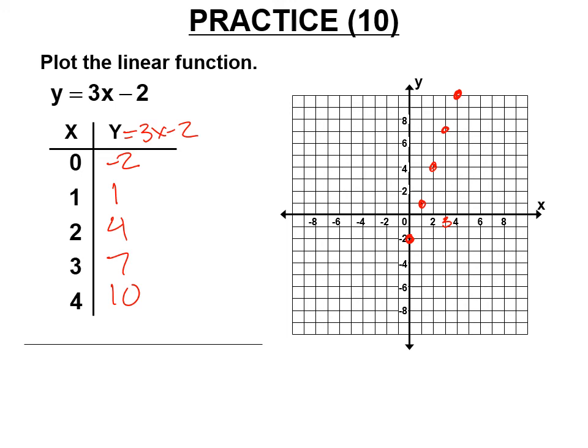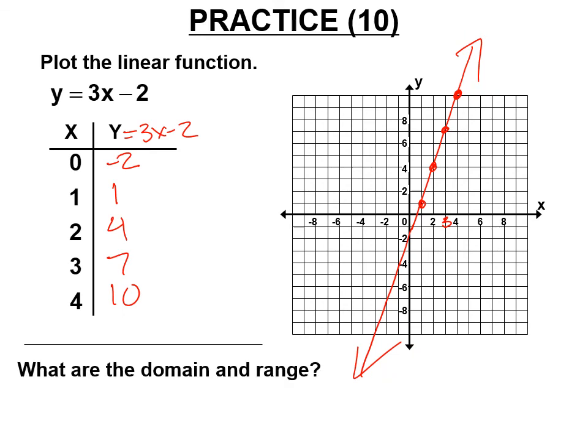Now, on the homework tonight, I get some people who get graphs that look like Z's and things. No, they all come out in a straight line. If it comes out in a Z, you messed up. You erase it and you fix it. Here we go. Nice long line with arrows always on the end. On the tests, I take points off for people not putting their arrows on the end.